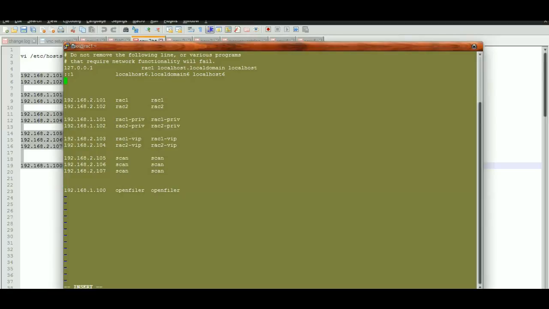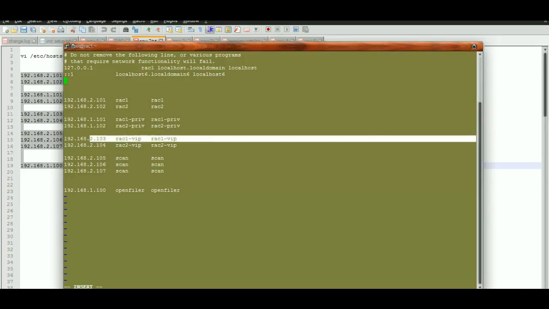See here, this is the 192.168.2 series for the public IPs. This is rac1, 01 is for rac1, 02 is rac2, and on the basis of the public IPs I am going to create virtual IPs, VIPs.